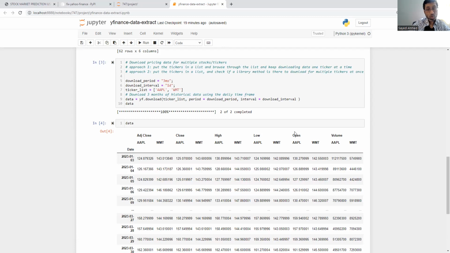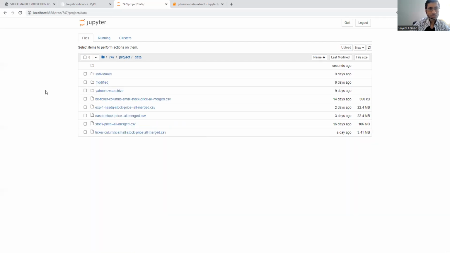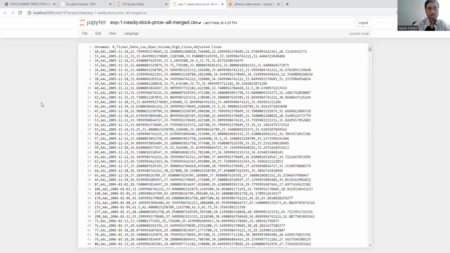Let's see if it can do it like this. So it's good. I think in my case, when I was doing it, it looks like the NASDAQ data that I was taking, this is what I generated, right? For each of the tickers, some had 4,292 records, and some had 4,301 records, right?